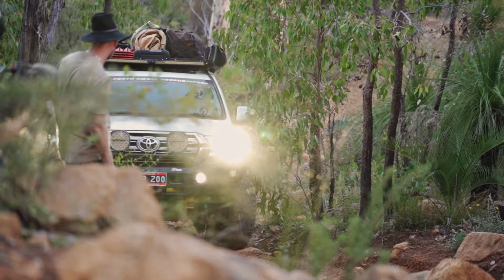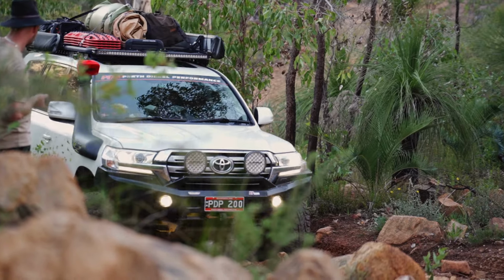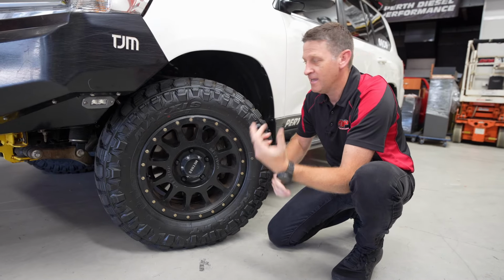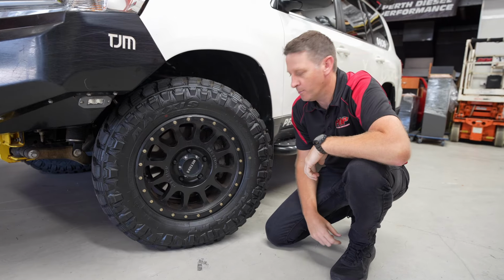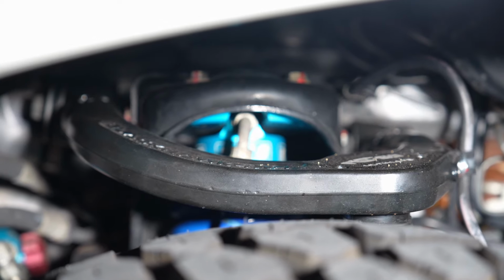I'm looking for separation with the mud off-road as well. That's something I've struggled with in this vehicle. Obviously, I'm restricted by ride height. It doesn't have a huge lift, so I'm relying on the lockers and the quality tyres to get me through all the obstacles. And another thing we've put in here, upper control arms, we've upgraded them.